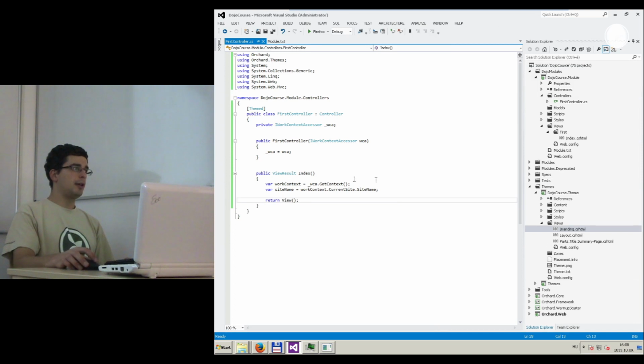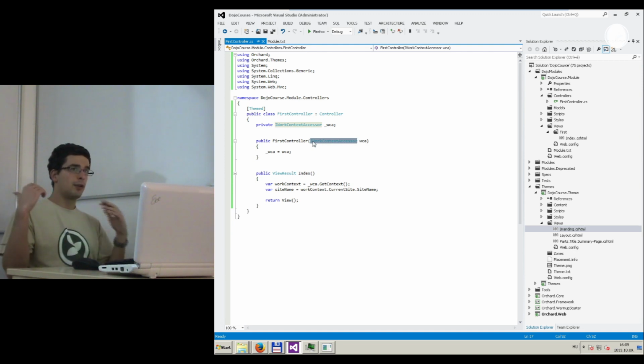The important thing here is that you should know how this constructor-based dependency injection works inside Orchard. Inside Orchard there are many services that are used for many things, for content management, for user management, all kinds of data access, whatever. These are always services, and these are always constructor injected. You always should require in your constructor an interface, and then the surrounding framework will inject an implementation into your class. Then you could just use it.